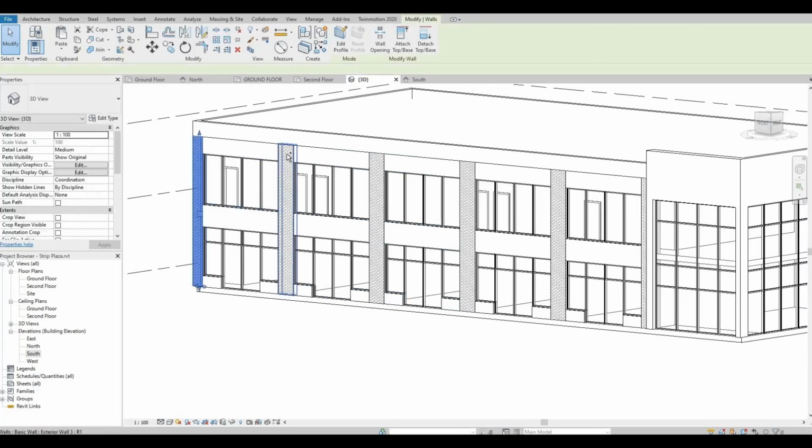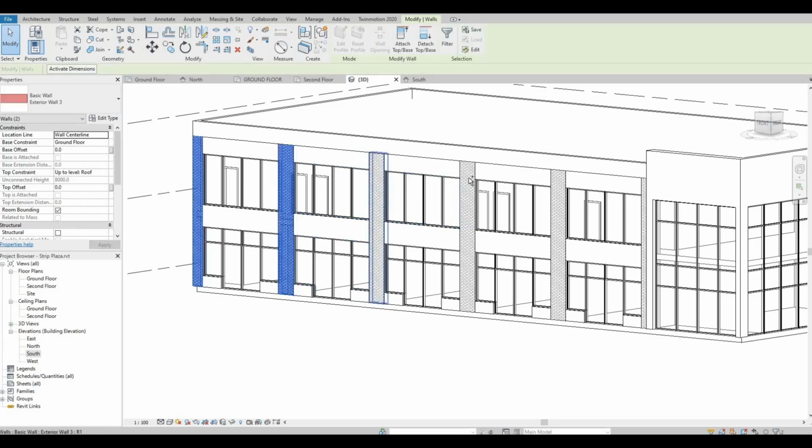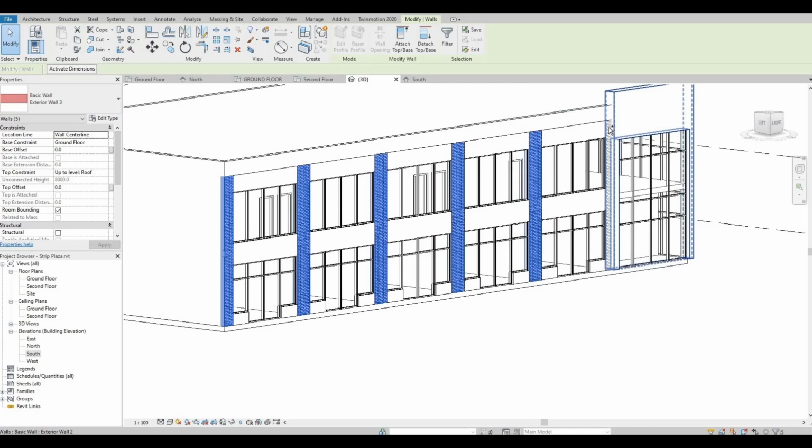I want to select all of the bricks. So hold the Control button, and then select.